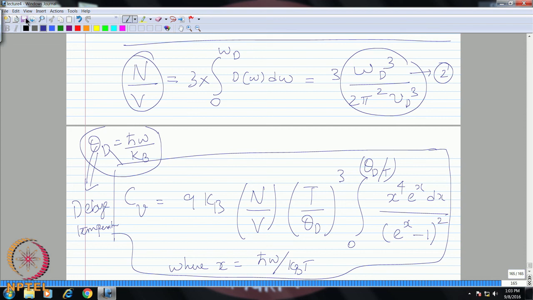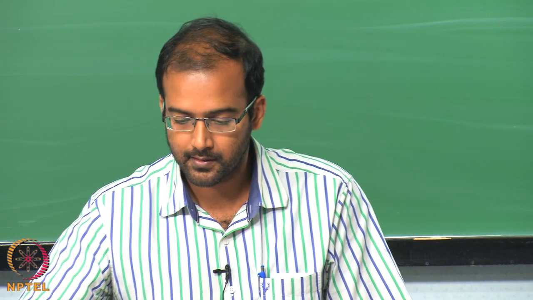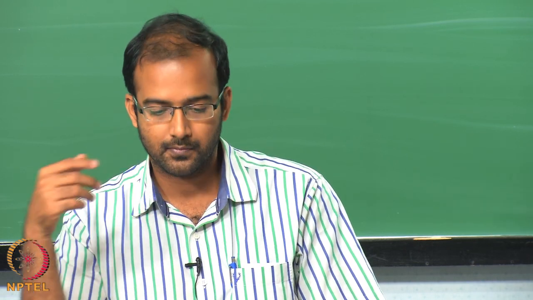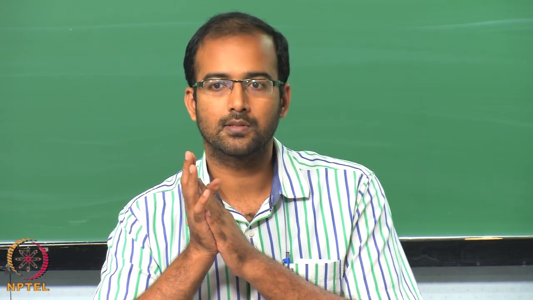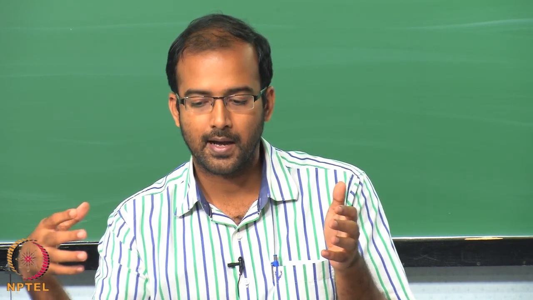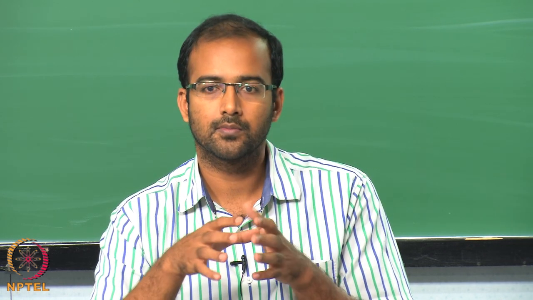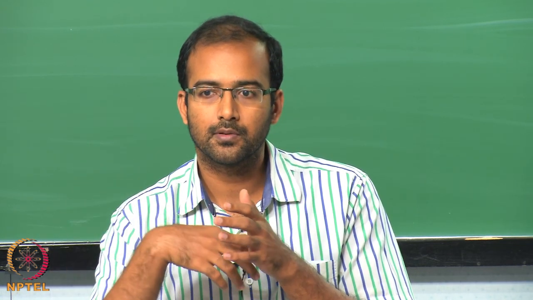So, we will stop here. I think we are already at 1 o'clock, and in the next class, on Monday, we will plot this function and look at the variation with temperature, how this looks, and then we will complete this exercise for electrons also. So, with this we now have the most important thermophysical property, which is the heat capacity, right. If you want to solve for conduction, the only parameter that you need is your heat capacity. Okay. So, this information comes basically from quantum mechanics, and we have used the distribution functions to evaluate it. Thank you.